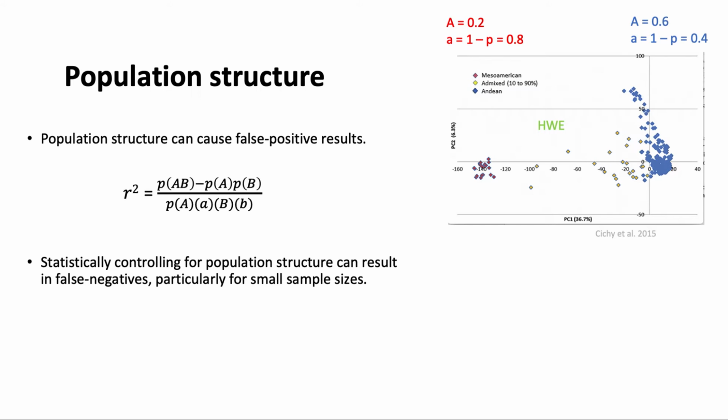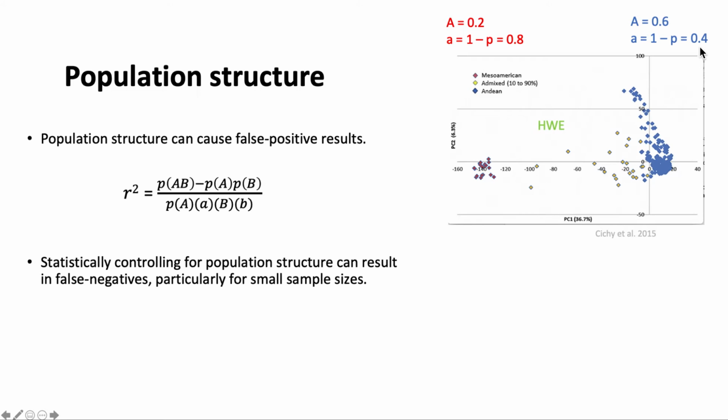don't share the allele frequency. So just to give you an idea about that, it's again the same example of the Mesoamerican lines and the Andean lines. Just imagine that in one locus we have an allele frequency of big A of 0.2. That means that the allele frequency of little a is going to be equal to 0.8 in the Andean gene pool. And then we have, for the same locus, a different allele frequency in the Mesoamerican gene pool. Here we have a big A allele frequency of 0.6 and a little a of 0.4.